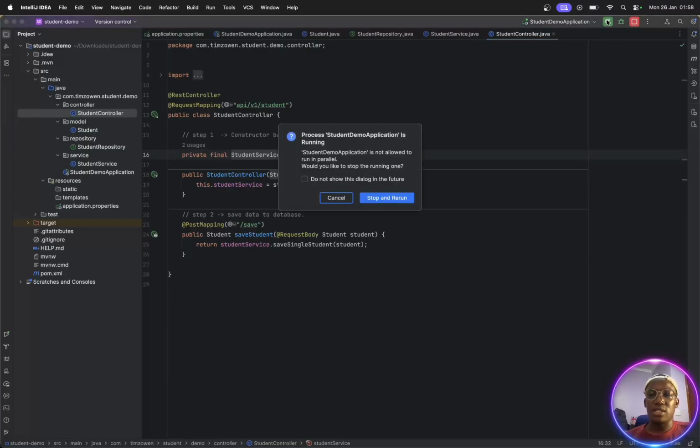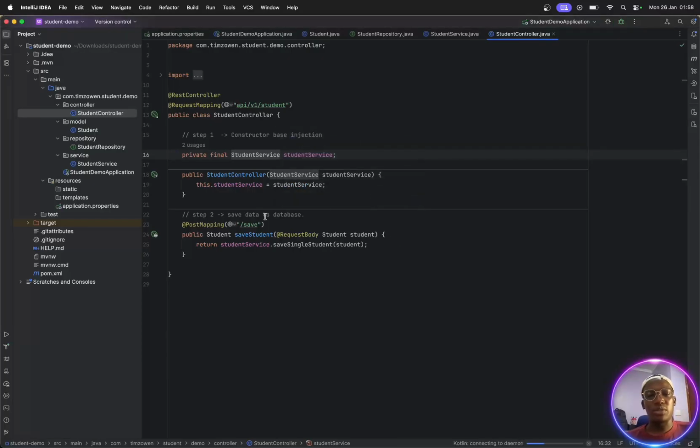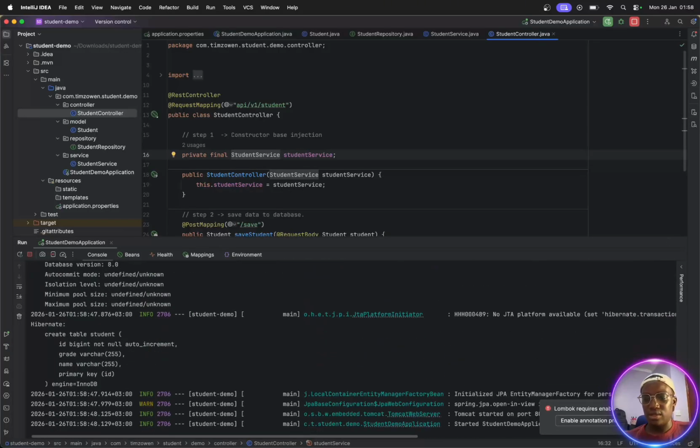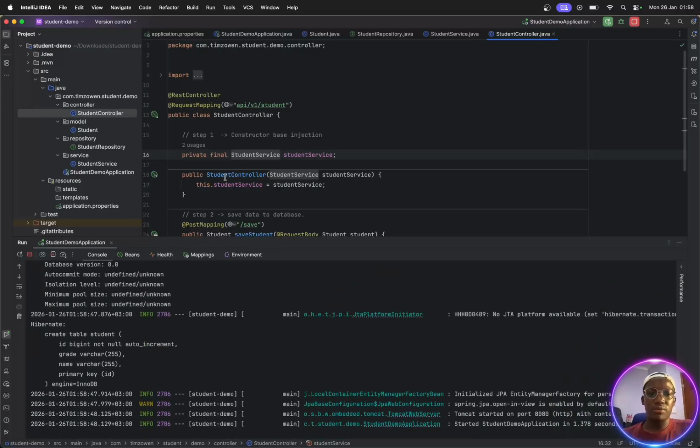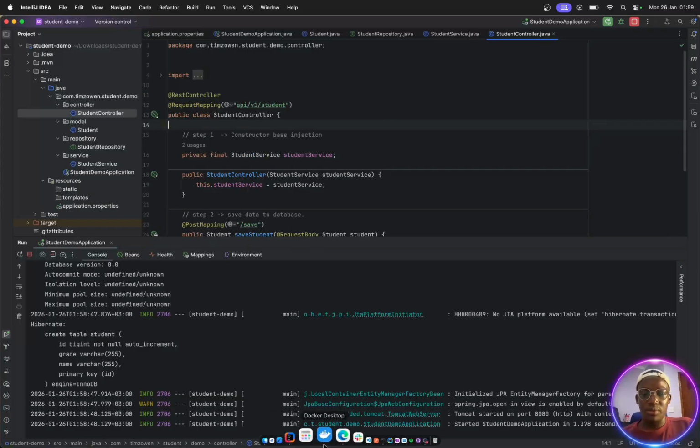Now that's all. We just need to run this. Then we will open our Postman and do our first test. You can just enable this and annotation processing. Now if you run your project and scroll, because we enabled SQL queries, you see that we've created a table called student, which has the name of varchar with a maximum of 255. You don't have to worry about all this for now. Just know that the database has been created successfully if you see this point and your application is running. So I'm going to open Postman.